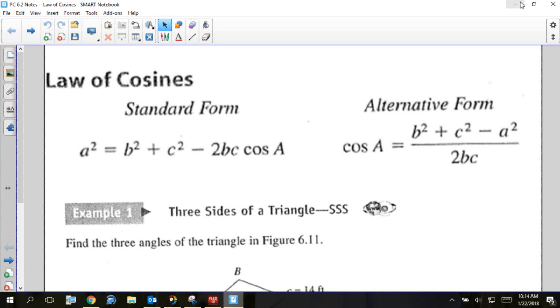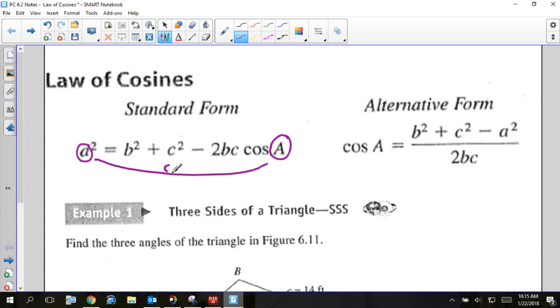So anyway, standard form of law of cosines looks like this. Now, how many letters do we have in the alphabet? There's 26. I'm not going to make 26 versions of this. So you have to know that the angle that you're finding, or the angle that is given, and the opposite side of that are going to be in that A spot, regardless of what letter it's called. This is the same conversation I had on Friday. The ones that are opposite are the ones going in the A spot, regardless of what letter is given.